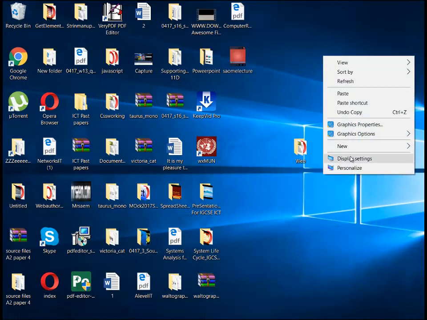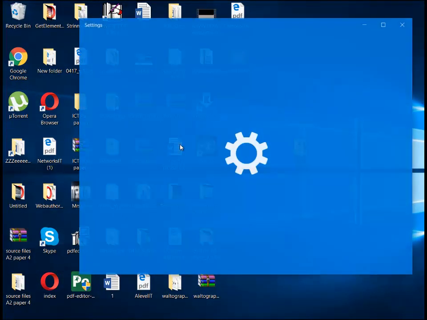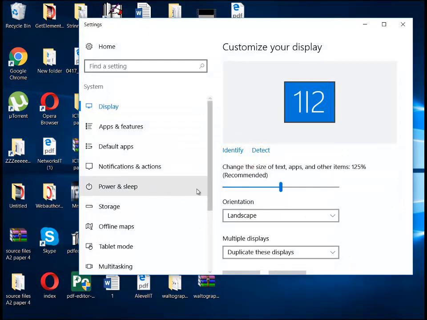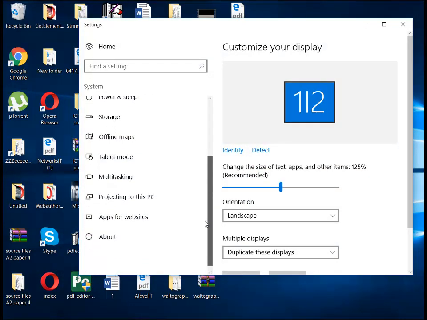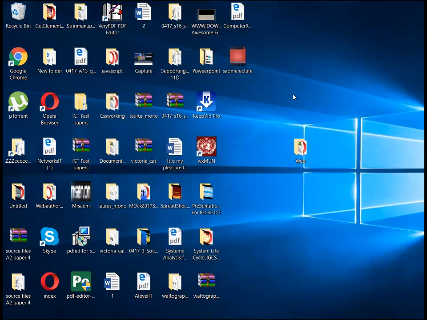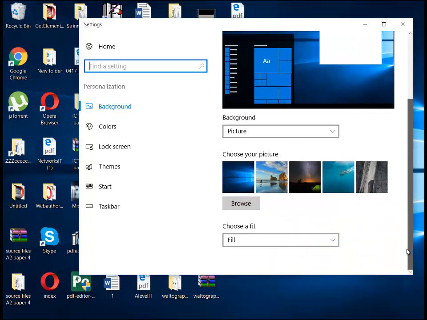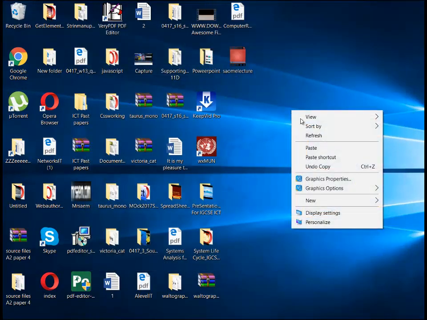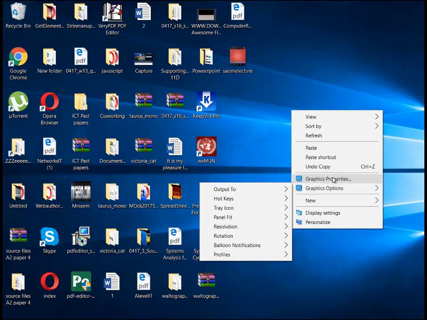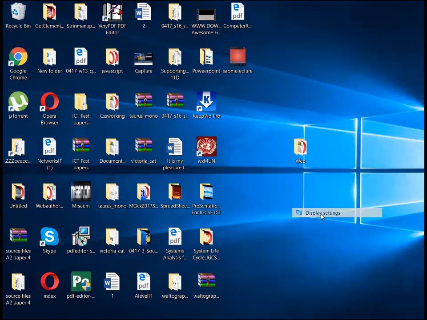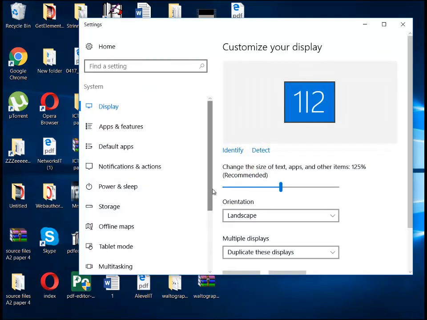My screen resolution right now, where is the graphic option?